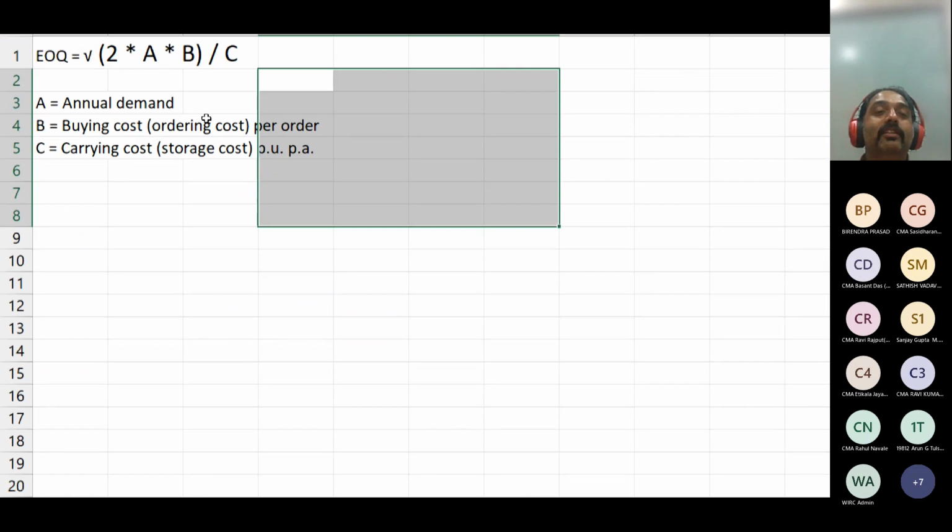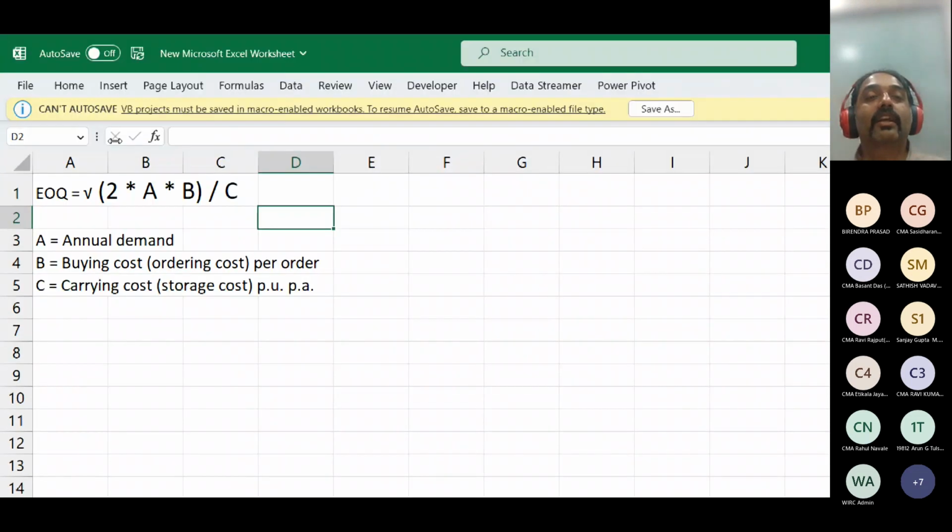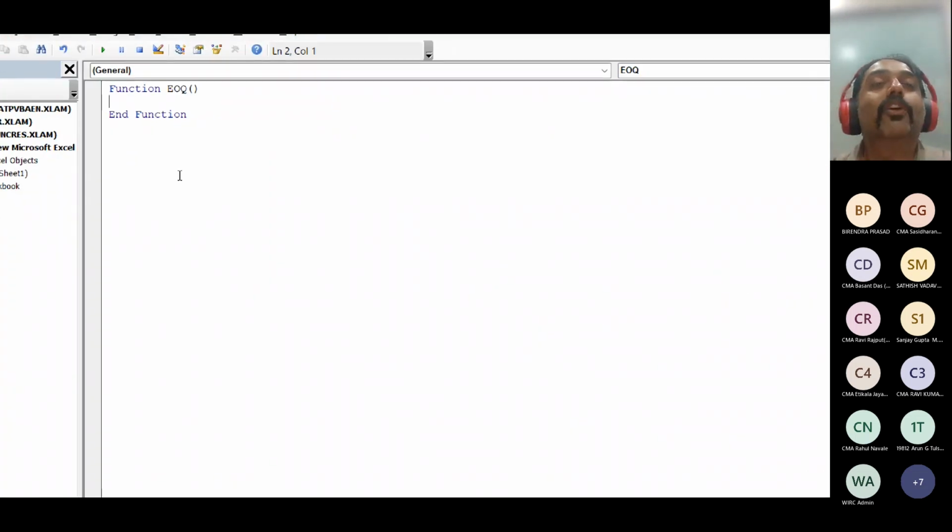I can delete a worksheet, insert a new sheet. All these things I can do with the help of subroutines. Functions, on the other hand, are meant for calculation. So you can calculate, you can compute something, but you cannot bring about any modification in the workbook, worksheet, cells, rows, columns. You can only compute.